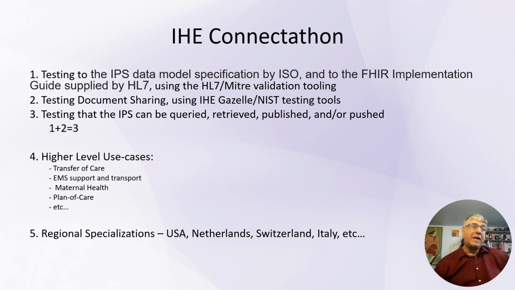And then the other way that we get deeper testing is through regional specifications like the USA or Netherlands or Switzerland or Italy, etc. So regional specifications might further refine the IPS, or might further refine the way that the metadata has to be populated. In that way, that specialization can then be tested either at regional projectathons, or those can be elevated up to international requirements.